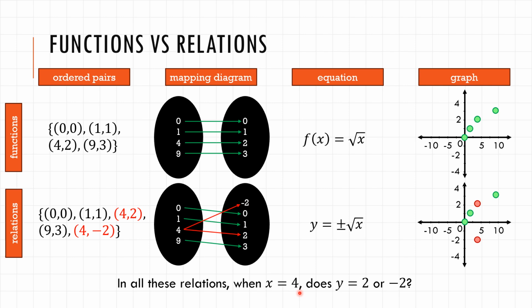Specifically, when we're looking at a graph, there is a way to tell whether something is a function or a relation. It's called the vertical line test. Basically, if you can take a vertical line and move it, keeping it vertical, and it ever intersects with more than one point, and you can see right here, if I could draw a vertical line and it's intersecting two different points, then that means for that input, there are two outputs, and that fails the definition of a function.